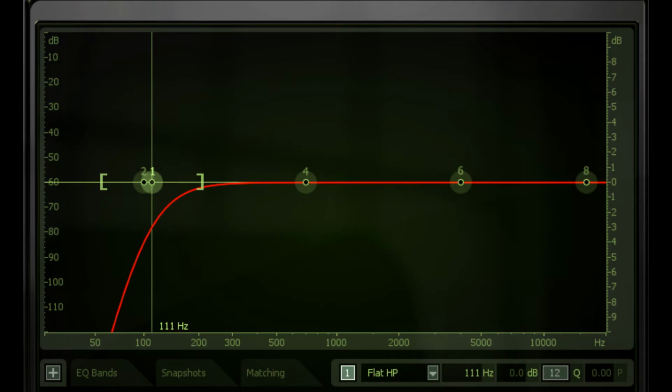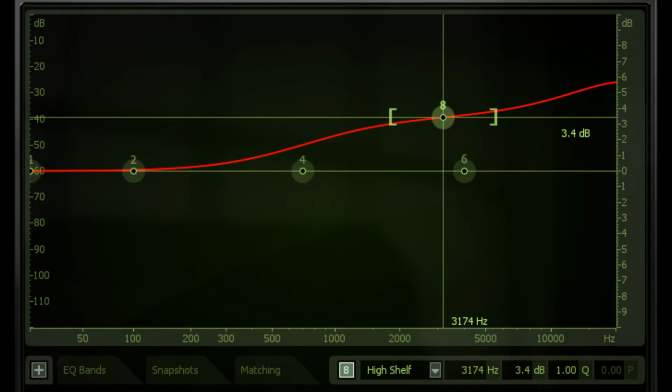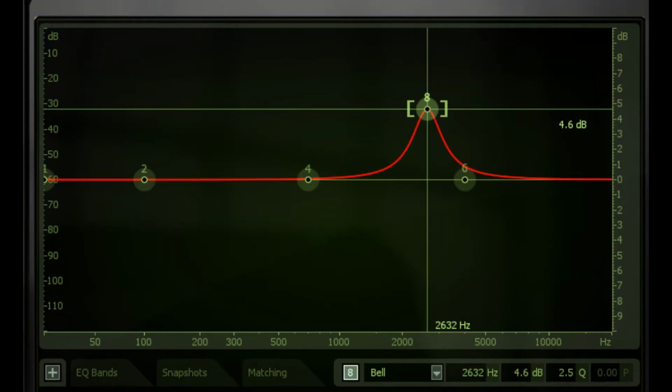The types of filter within EQ. There's firstly a high pass, which cuts everything under a specified frequency. There is a low pass, and this cuts everything over a specific frequency. There is a shelving EQ, which boosts everything either above or below a set frequency. And then you have parametric, which boosts or cuts a set frequency with a controllable bell curve. There are other filters, but again, these are beyond the scope of this video.